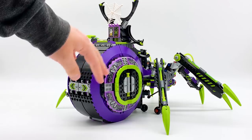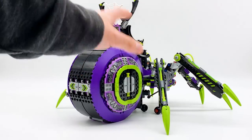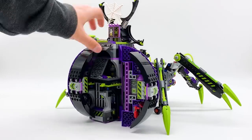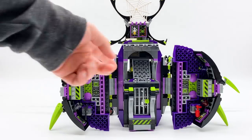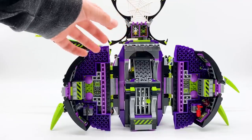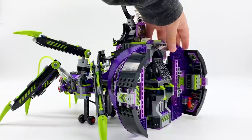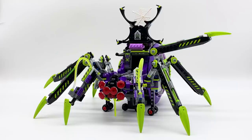Turning the spider around, you can see the large back area right here. This actually opens up and this is how you access the interior. It's not difficult to do — just turn these out just like this, and there's the interior of the vehicle. We'll take a closer look at that up close in a moment, but I just want to show you how it opens up from the outside. And if you want to close it back up, you just pull it back in just like that.